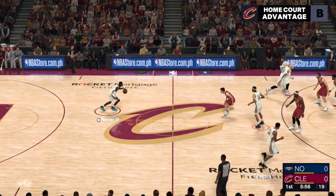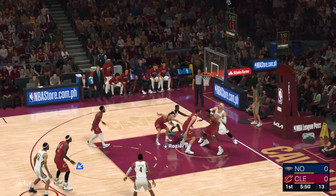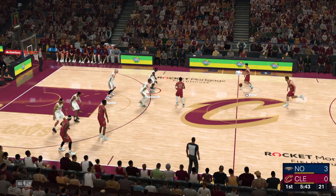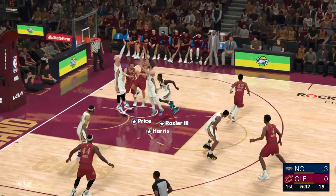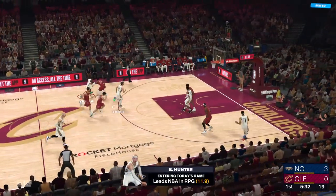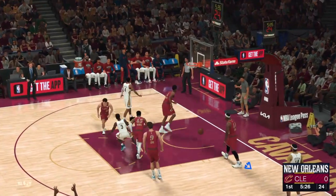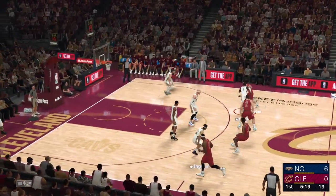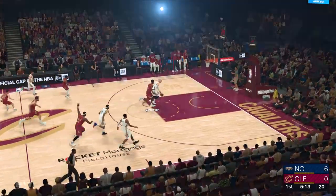There should be a ton of scoring, but I'm also looking to see which team can bring the most intensity on defense. In the end, that will be the deciding factor. This matchup with the Cavaliers is their first meeting of the season. Last year they swept the season series — there was a talent differential between the two teams. We'll see if that gap has narrowed. These teams were not on even ground last year, but no matter what it looks like on paper, we see teams make big turnarounds every season.